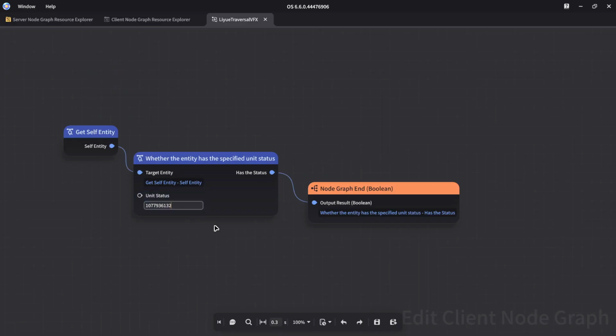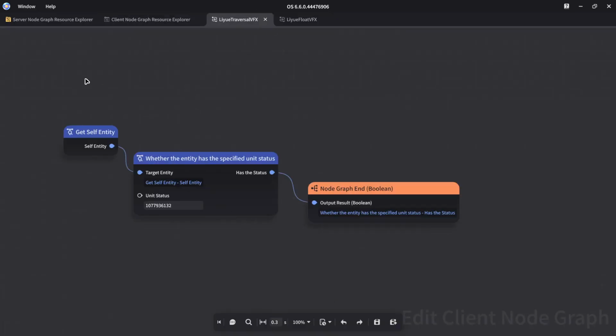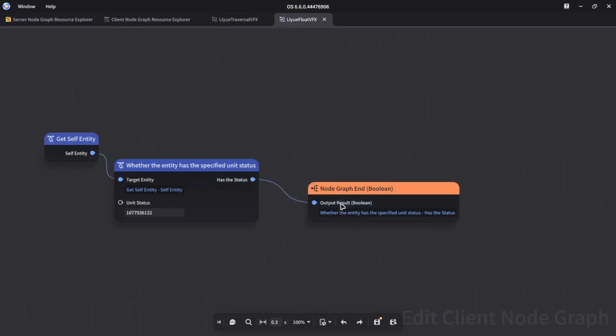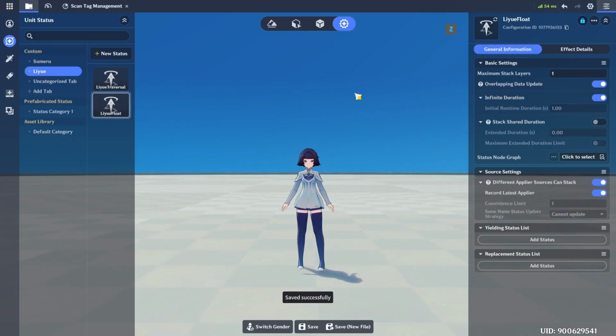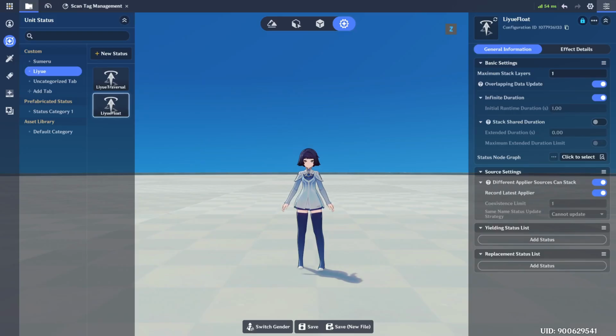This. Then this one, float. Actually, just be easy. Let's copy it right up here. And we just have to replace the status. Copy this. There we go. So now the VFX can toggle depending on if we add a status or not.